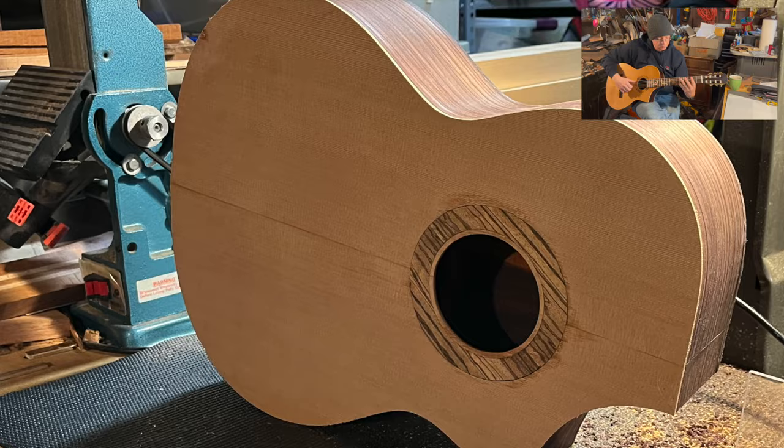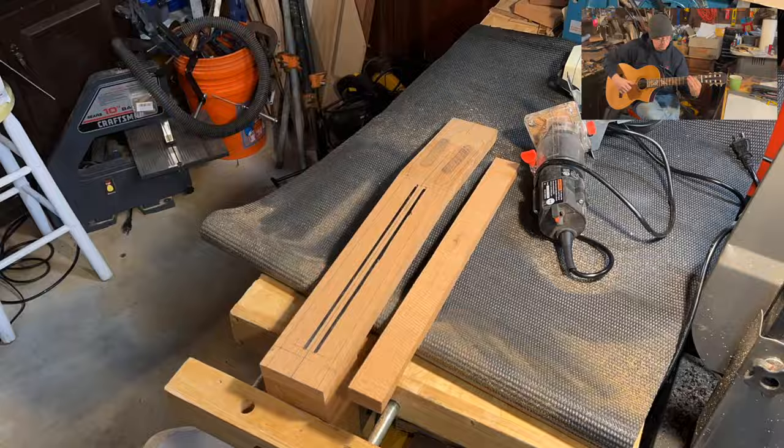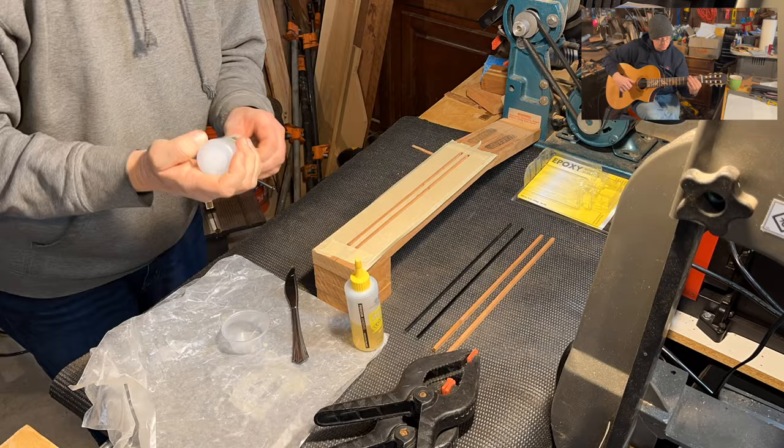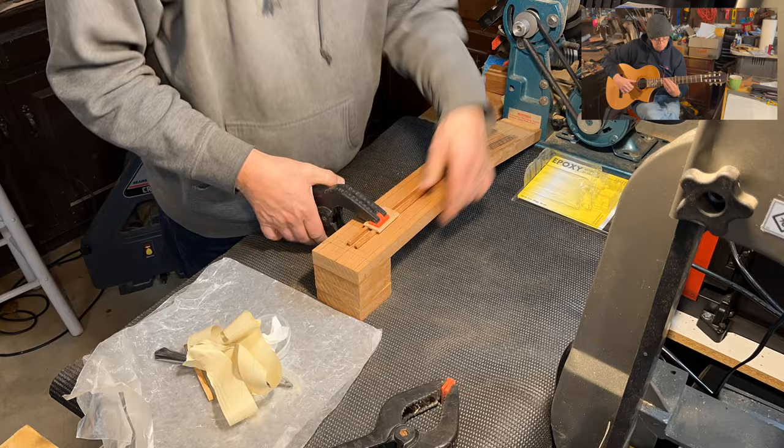Up next was more focus on the neck. Here you can see I'm planing and routing the carbon fiber inserts in the neck. They were actually routed slightly deeper than they needed to be so that I could put wood inserts so that I have a solid gluing surface across the entirety of the neck without any gap or poor gluing surface from the epoxy and carbon fiber.